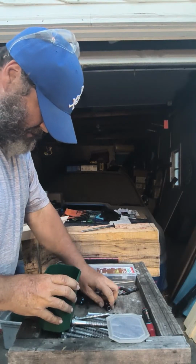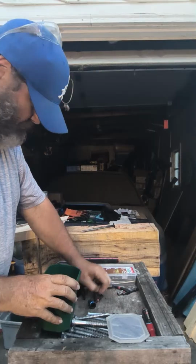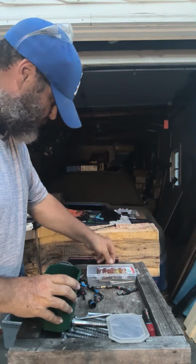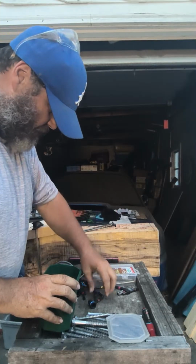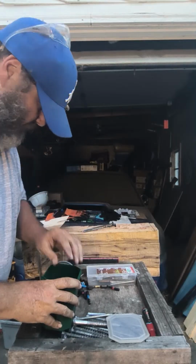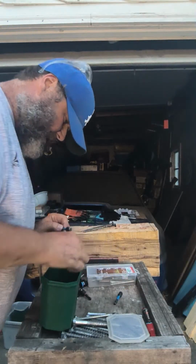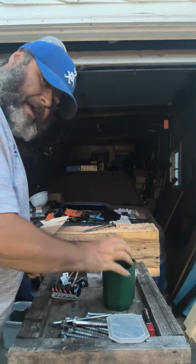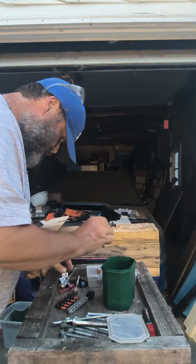What they need is purpose fasteners for us guys that demo stuff, that the fasteners are 10 times stronger than the normal one. That way we can sit there and demo it for a year before we have to buy another one. I'm surprised somebody hasn't thought of that. I thought of that. I'm willing to pay 10 times more for it because it'll last me probably for 3 or 4 years.